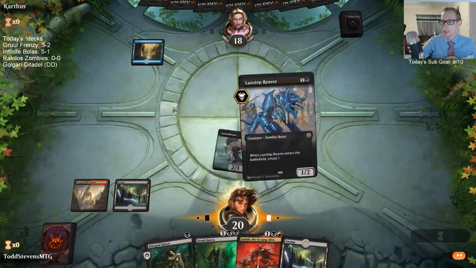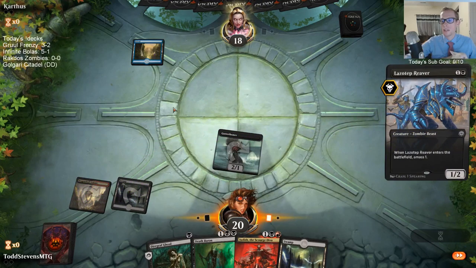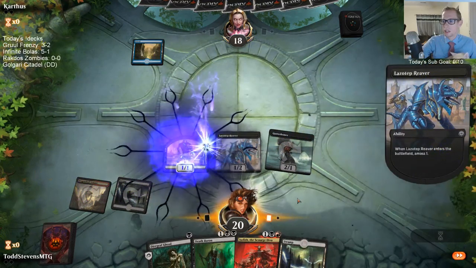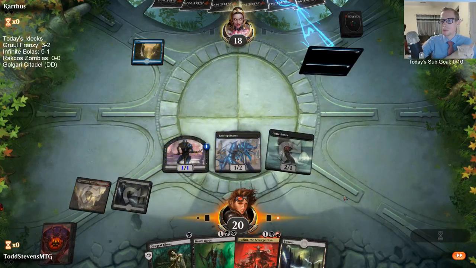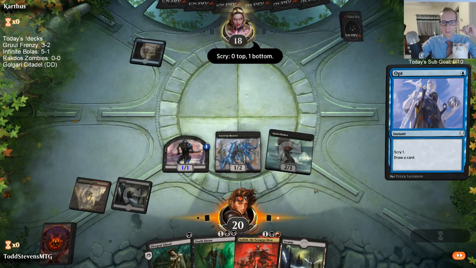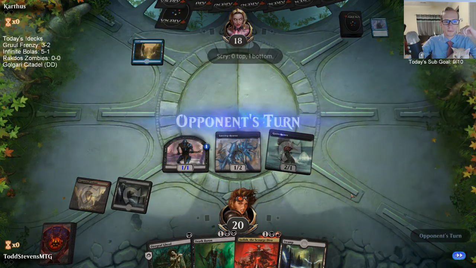All right, so Lazotep Reaver is 2 power just like Diregraf Ghoul. They're both 2 power, however Lazotep Reaver can turn into 4 power if we play a Judith or a Death Baron, whereas Diregraf Ghoul only turns into 3 power at that point.